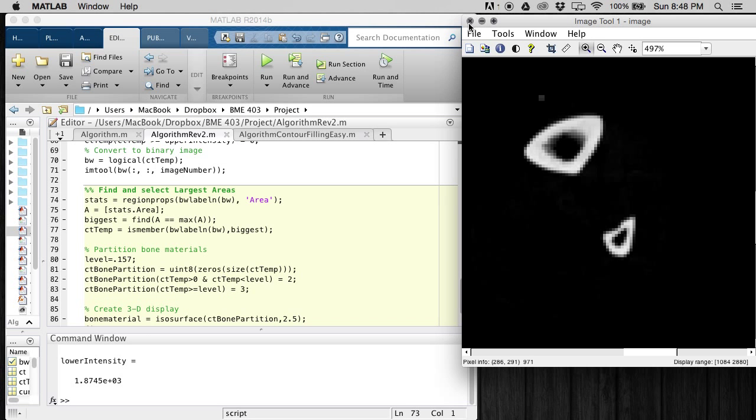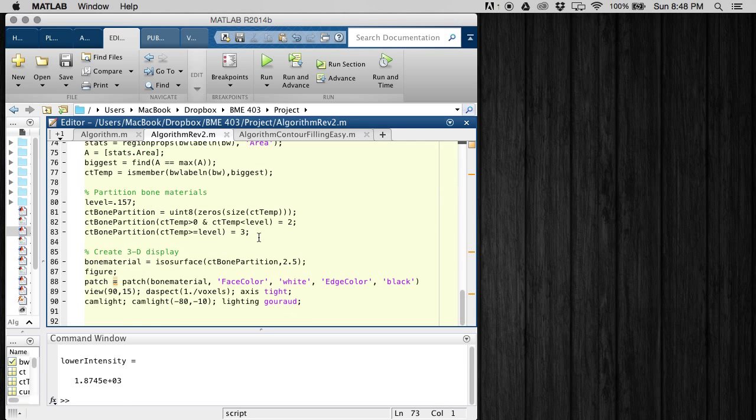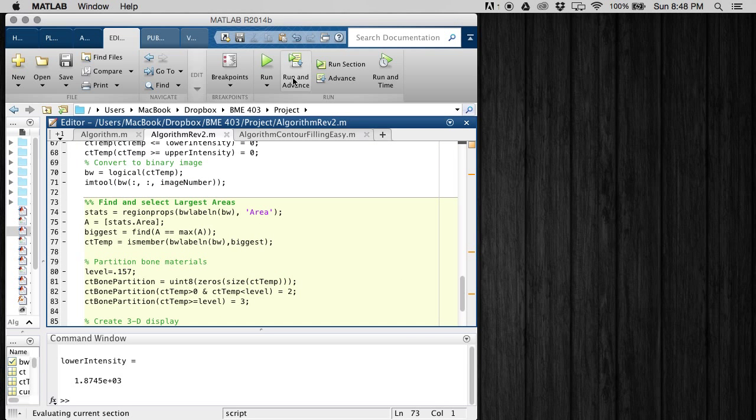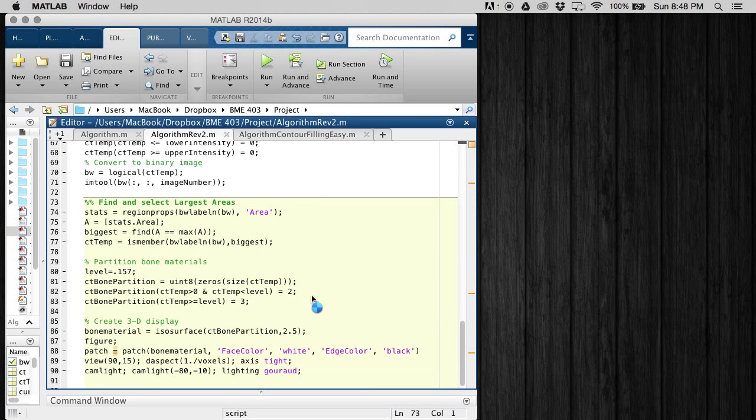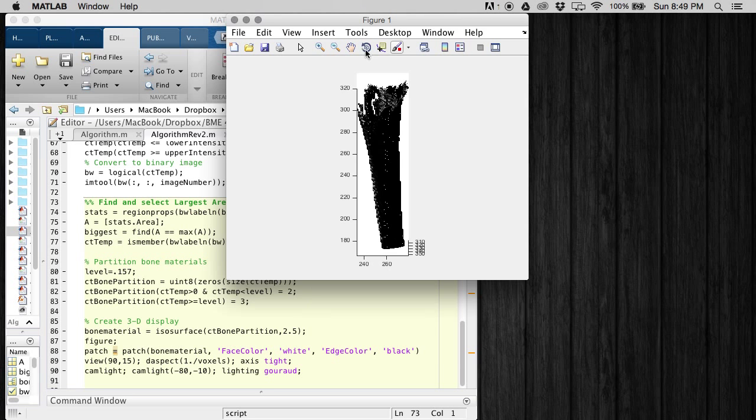Unfortunately, we're having issues with this section of the code. If I go ahead and run the rest of the code, you'll see that upon reconstruction there are some issues with this segmentation method. So I'll go ahead and do that now. There.